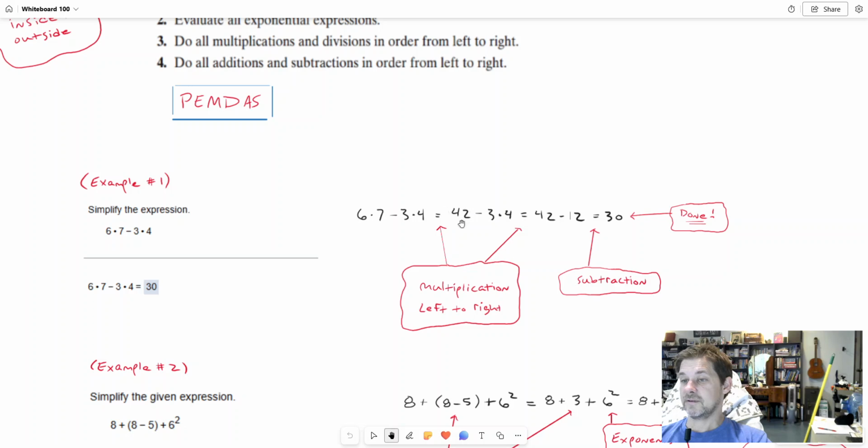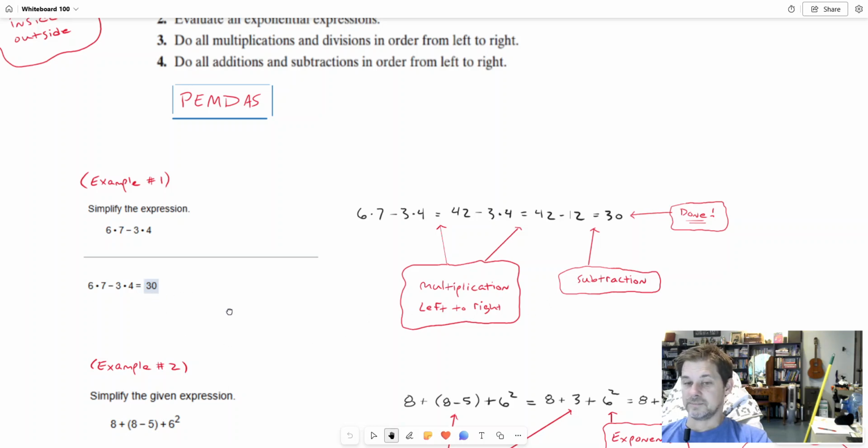That's 42. And then I would be here, right here, and I would say, okay, now I get to 3 times 4. That's 12. So then I did all multiplications as I saw them, reading this problem left to right. What's left? Subtraction. Okay, and indeed that comes next in the order of operations. So 42 minus 12, that's 30, and I'm done at that point. Do you see how I did things in this order? Multiplications and division left to right, and then I had just one subtraction left at that point, and I finished it that way. Okay? All right, so 30 is indeed the answer.